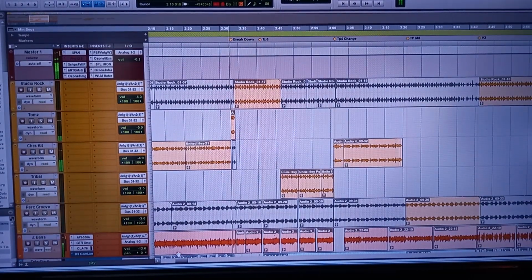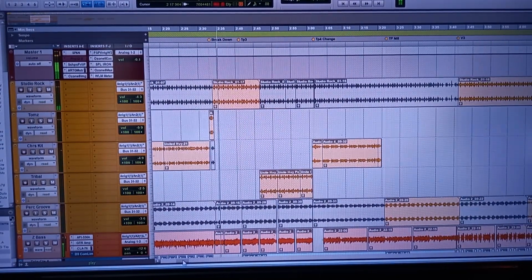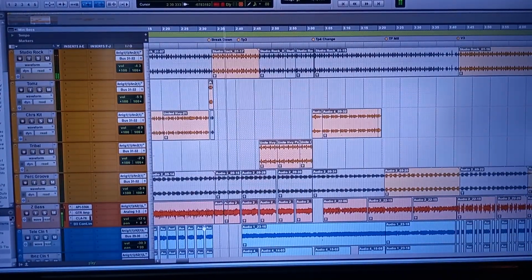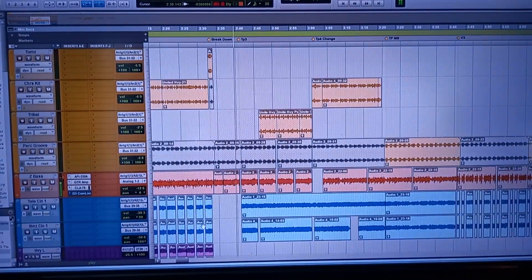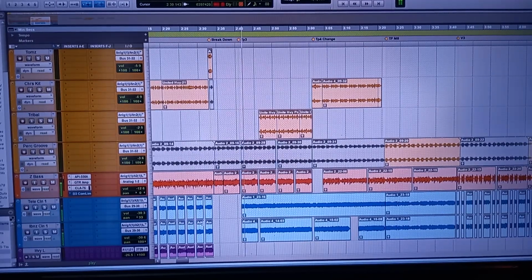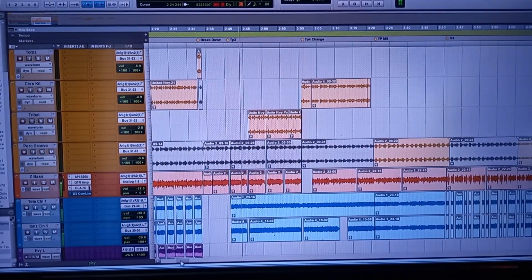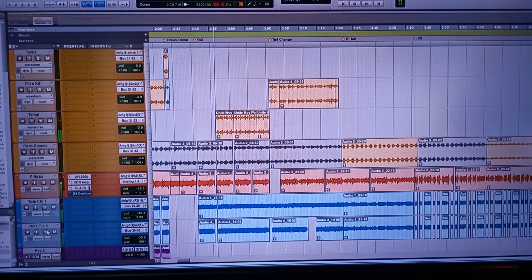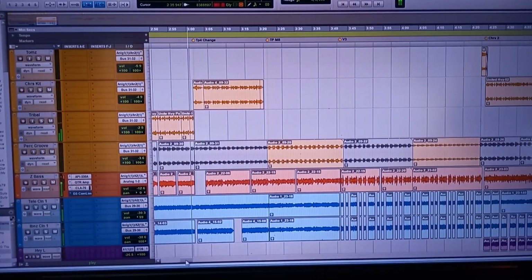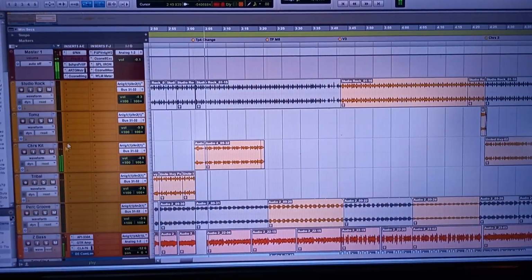And then we go to a breakdown with just the bass, which sounds again like the intro. We're starting again. Again, these are nice guitars. Bass. Then we've got an electro tabla drop down section.